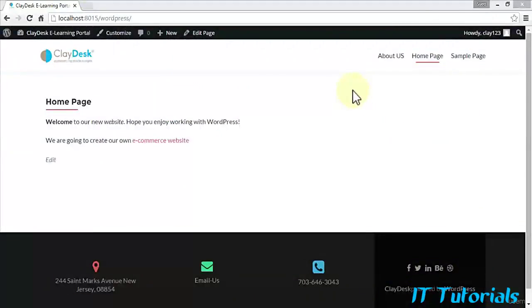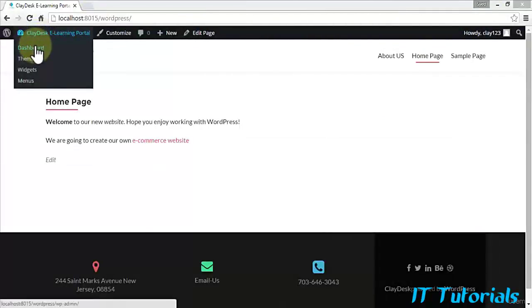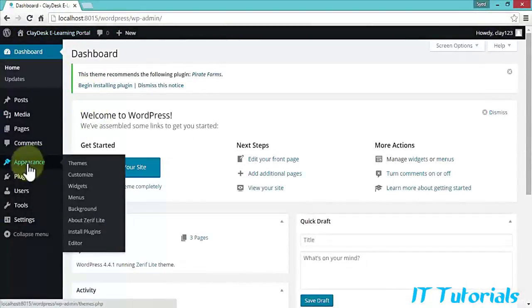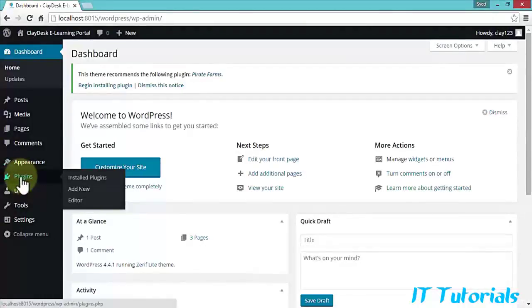In this lesson, I'm going to demonstrate the use of plugins in the WordPress platform. So let's begin. Jumping right in, let me navigate to our dashboard here. Just click on Dashboard, and then under Appearance, there's an option called Plugins. Plugins are something that you can install, and there are hundreds and thousands of plugins available. All you have to do is search for the right plugin that is appropriate to the website you'd like to use. So let's click on Plugins.